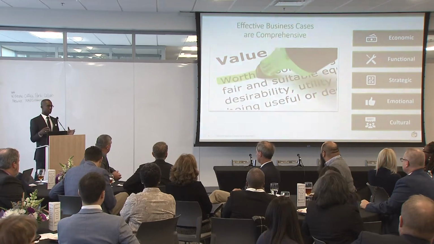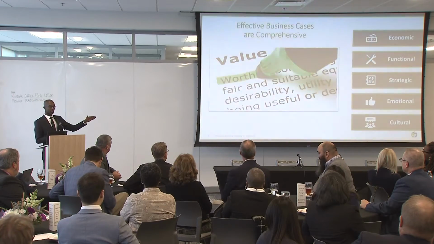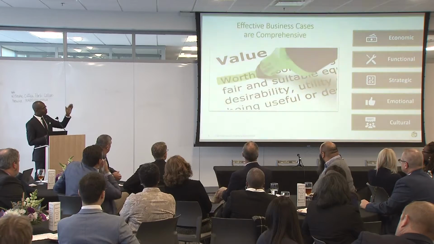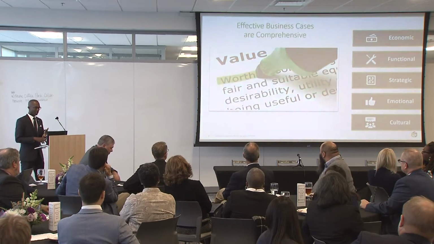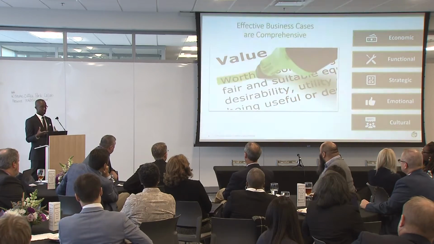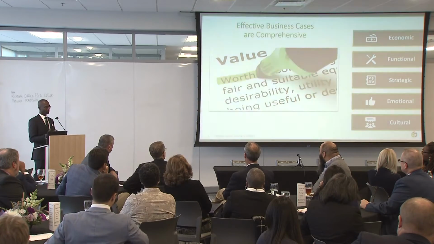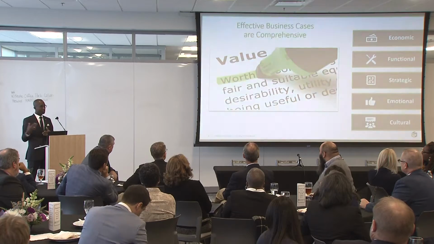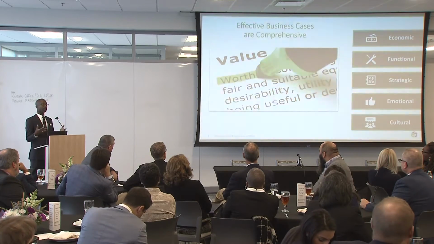As a part of our strategic implementation planning, what we typically do is we identify all of the stakeholders, and then we find out what's valuable to them. And I usually slice and dice by these dimensions. What's the economic value? You know, what's the financial ROI? A lot of people are interested in that, right? If I'm going to spend X amount of dollars, tell me what I'm going to receive in return. Some of that may be tangible, some of it may be more soft, but ultimately being able to tell that story is important. Some of it's functional.